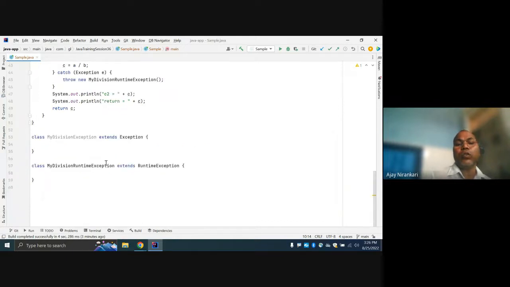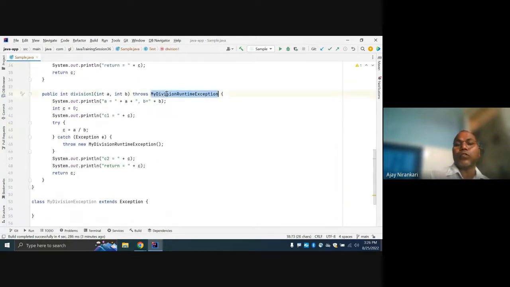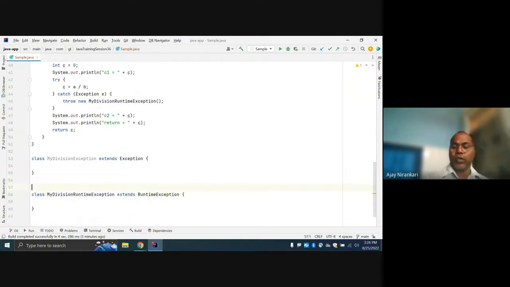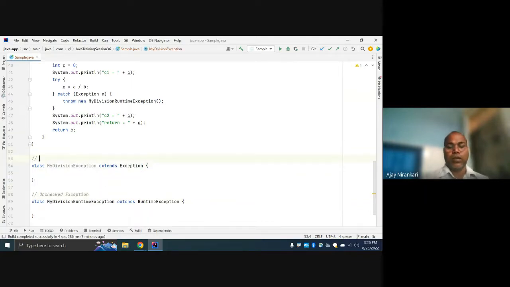Why? Because the exception you are throwing is the runtime exception, also known as an unchecked exception. And this one is known as a checked exception.